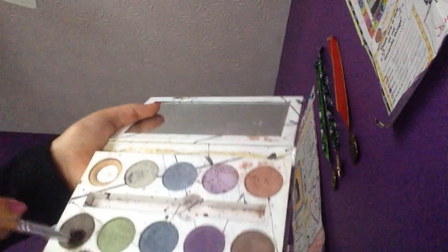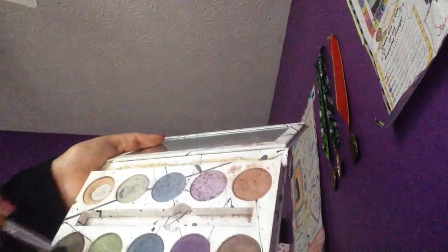So, I'm going to try to do a smoky eye. In order to do that, I'm going to get this eyeshadow, and I'm going to get this brown. I'm just going to rub it on top of the eyes, and then some more, and do the other eye. So yeah, I know it kind of looks creepy, but yeah.